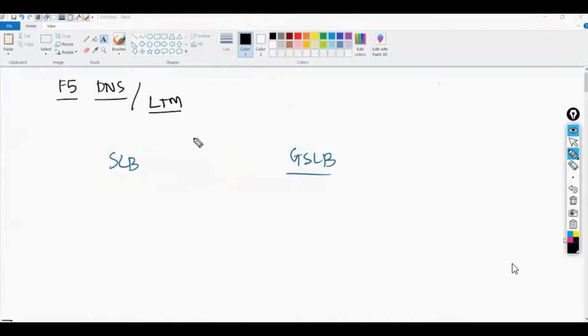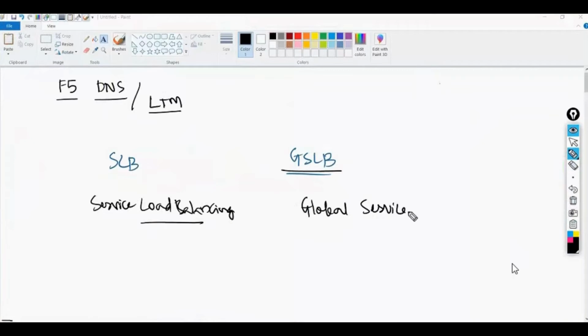Now, SLB is service load balancing. GSLB is global service load balancing.